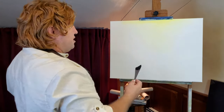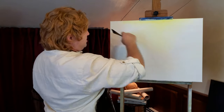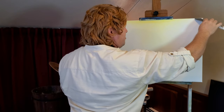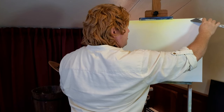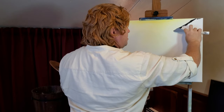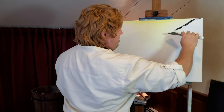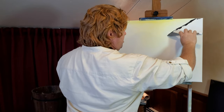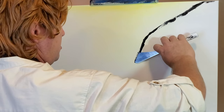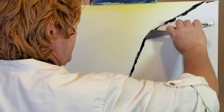So we're going to come over. We have, as I said, the valley. We're down in the valley, so you've got mountain on this side and mountains on this side. So we just come in right from the top. There we go. Just bringing that down. Just push that into the canvas. Just cut off a bead of paint. And we'll just leave that valley. Just come right down into the valley. There we go.